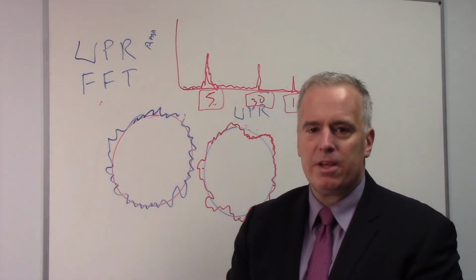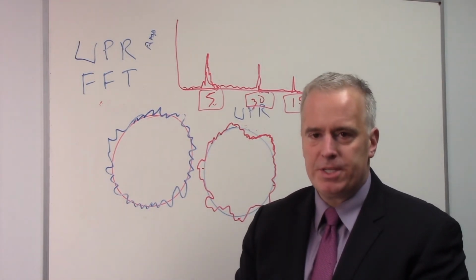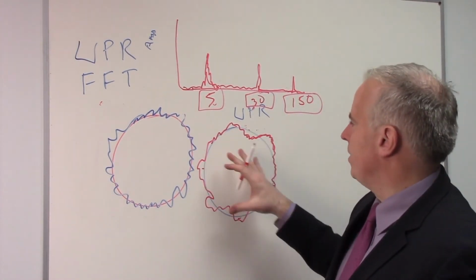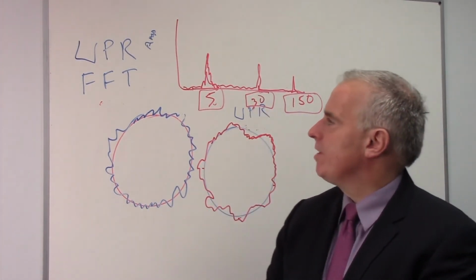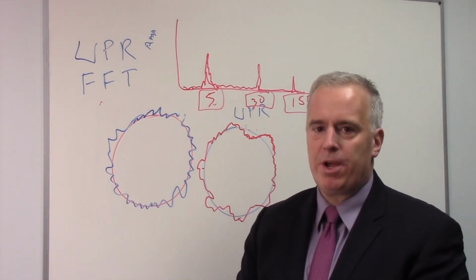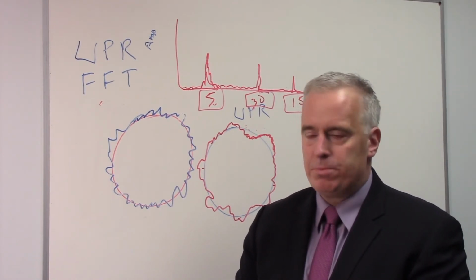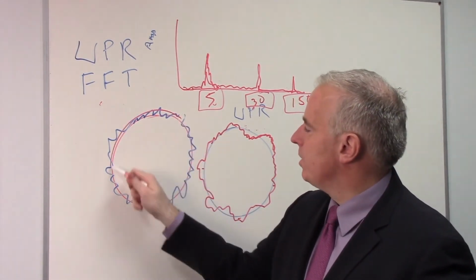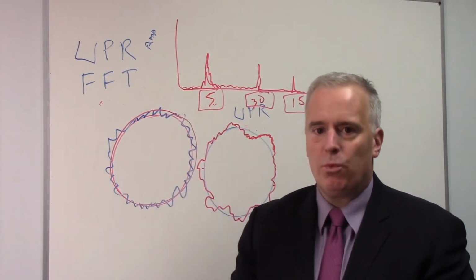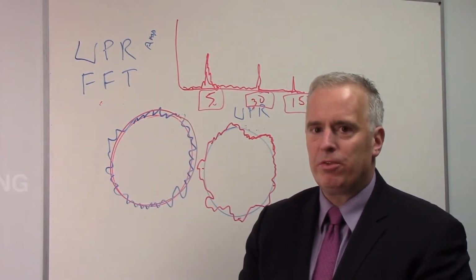With the naked eye, it can be hard to pick these frequencies out. You can try to eyeball it. You can try to figure stuff out. Stick it in the FFT, get your undulations per rev, and then it'll tell you what your dominant frequencies are, which means how many waves or how many undulations do you have around one revolution of your workpiece.